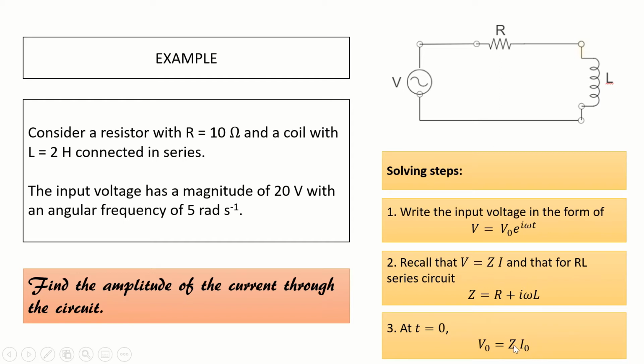You know what Z is, you know what V naught is, and you can use it to find I naught. Here I naught is simply V naught, which is 20, divided by R plus i omega L. This is a complex number, and we have done this exercise many times. We have 1 over a complex number, and you just have to do simple complex algebra and you will get I naught. I will leave this as an exercise to you, and I will go on to show you how the wave is going to look by using the Octave software.